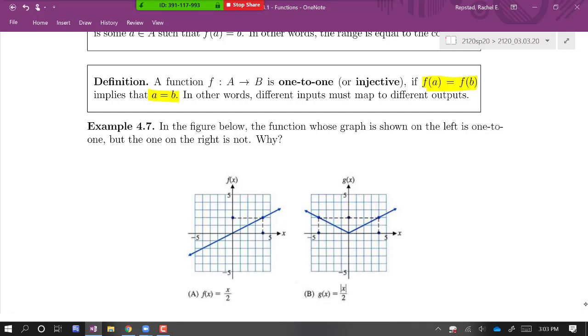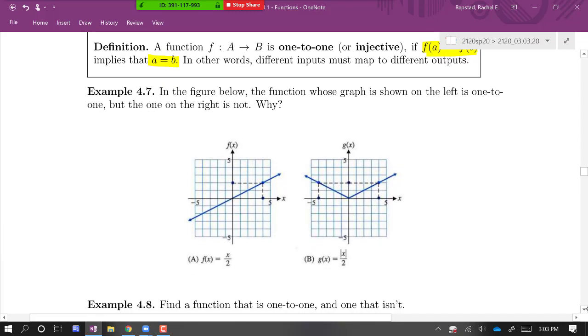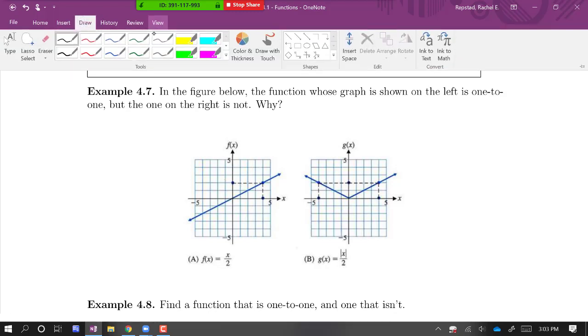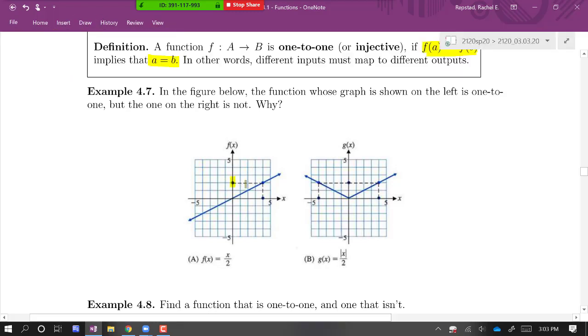The function on the left is one-to-one. Given any output, and outputs are the y-coordinates when you graph them, there's only one x that's going to hit it. Like if we pick the value they've picked on the figure, there's only one value, 4, that maps to 2. If I think of any output I want, there's only going to be one real number that maps to it.